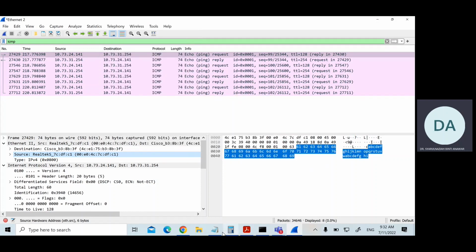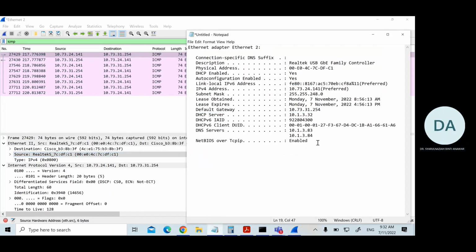So this will be your machine MAC address. If we compare our source MAC address, you can see that it is the same as your physical address, because the ping packet is coming from your machine. So you have just verified that this is your source MAC address.